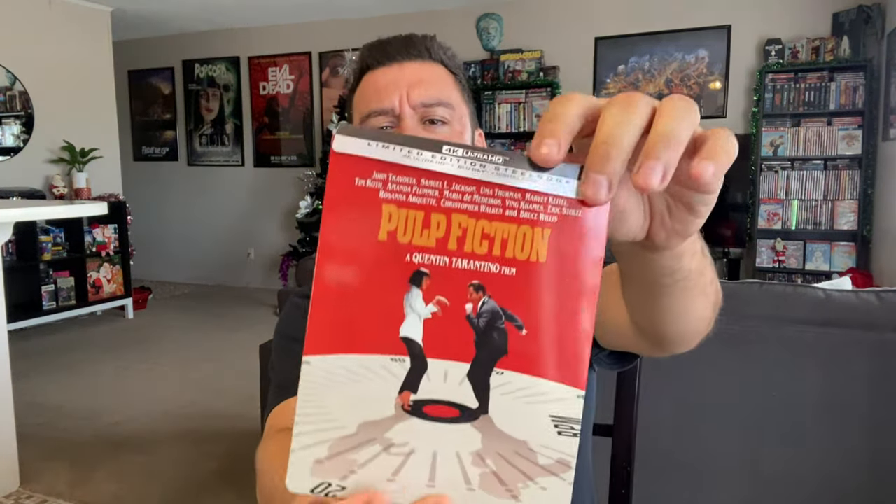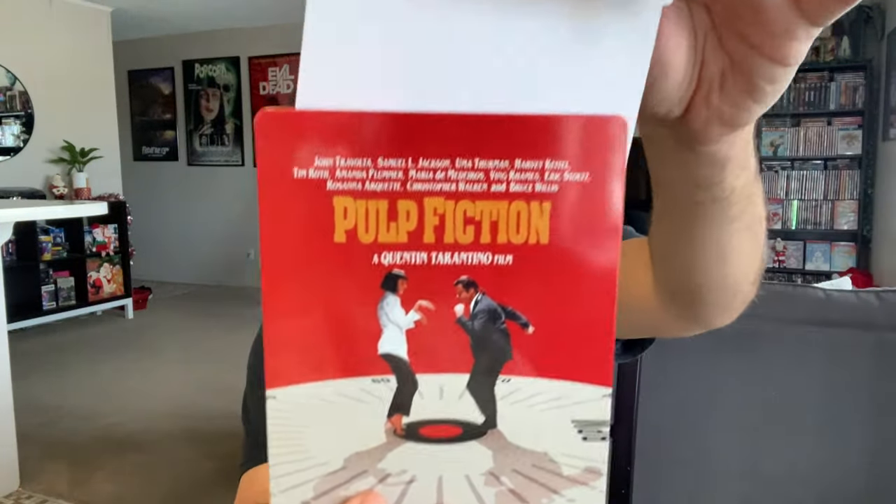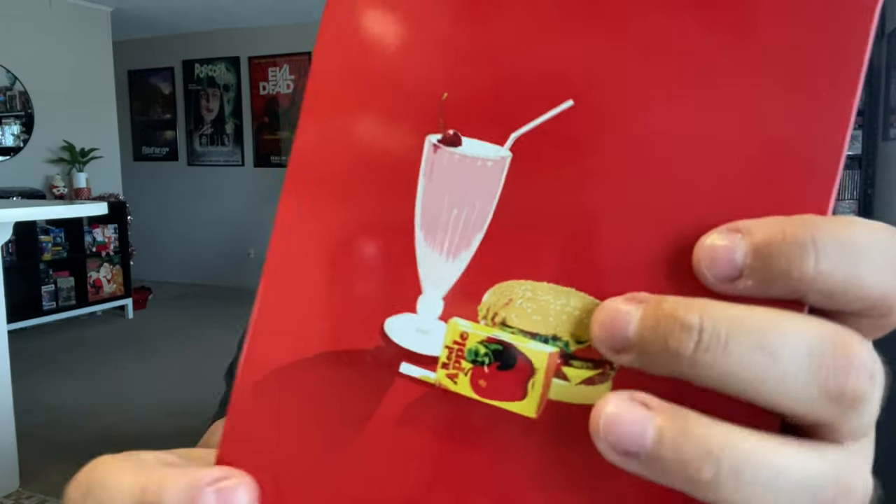Back home now — let's get down to some movie reviewing right now. I got some awesome titles here. I'm going to start off first from Paramount Pictures — I got this 1994 cult classic release from Quentin Tarantino, and that is the first-time-ever 4K Pulp Fiction limited edition steelbook. Take out the J card, and right up here you get the red apple cigarettes, a royal with cheese, and the $5 milkshake. This looks awesome here in 4K.